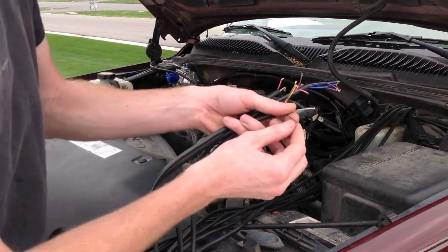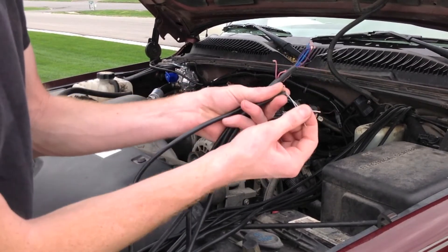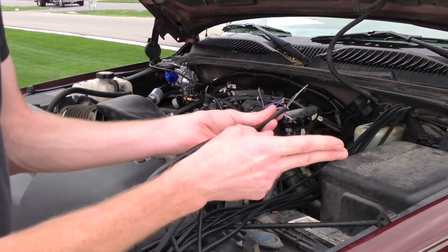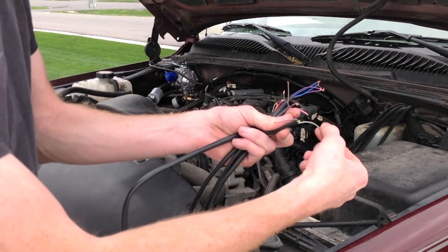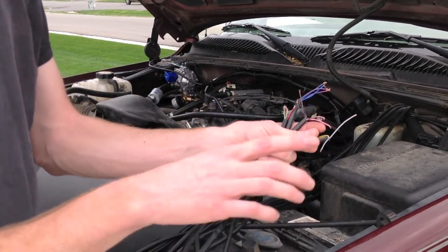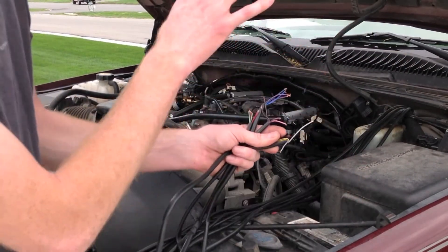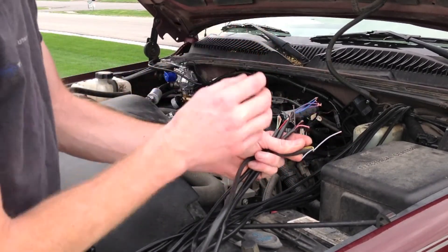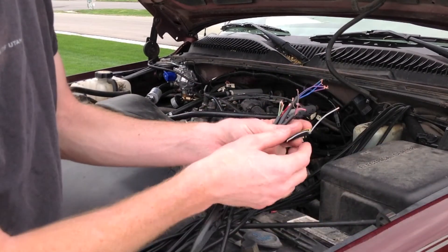Each wire color bundle has a solid and a stripe color going to each cylinder. When doing the wiring, we're cutting the signal to our factory injector and tying one wire to each side, which effectively intercepts the signal and then sends it back. This allows the CNG computer to control when the gasoline injectors switch on and off, and effectively bypass that signal to our CNG injectors, allowing it to switch back and forth between CNG and gasoline.